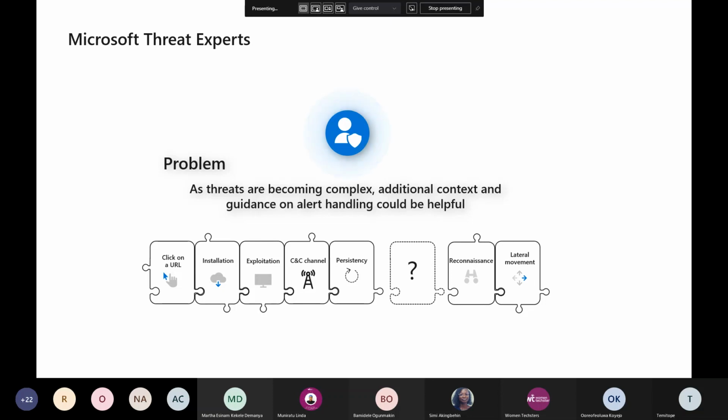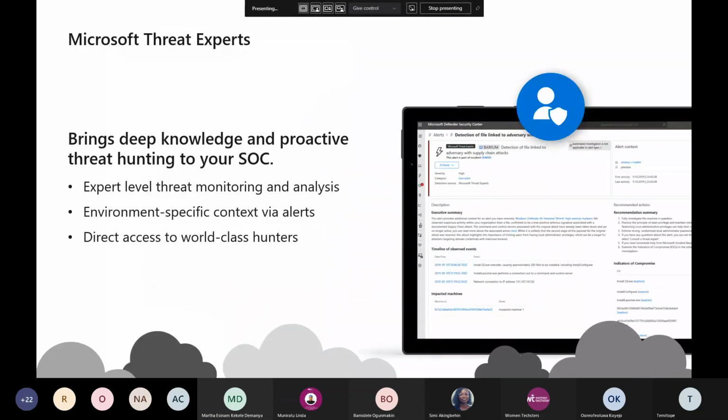And when you reach out to the threat experts, they are able to give you assistance and more information about how you can stay more protected. So they're kind of an extension of your team. They work behind the scenes and give you context. So you would see something like a report that they would have shared, detailing it. It's almost like you have an investigator within your team that is giving you specific information, and they share that information with you. They even share additional information on how you can detect more of those behaviors.